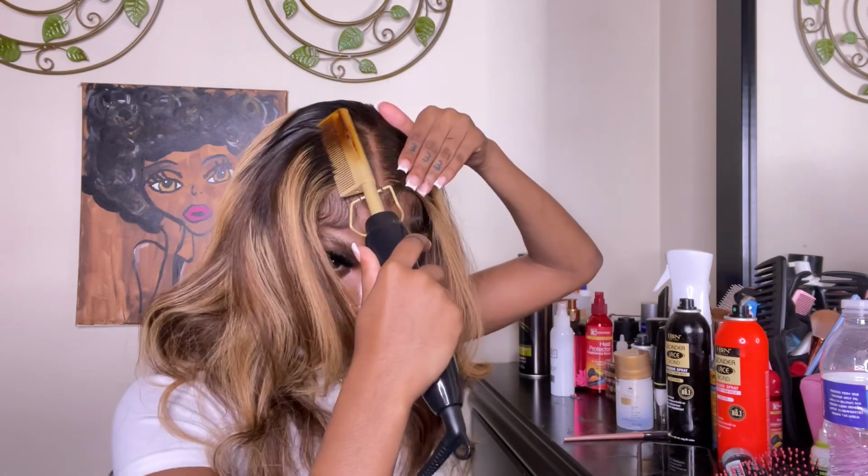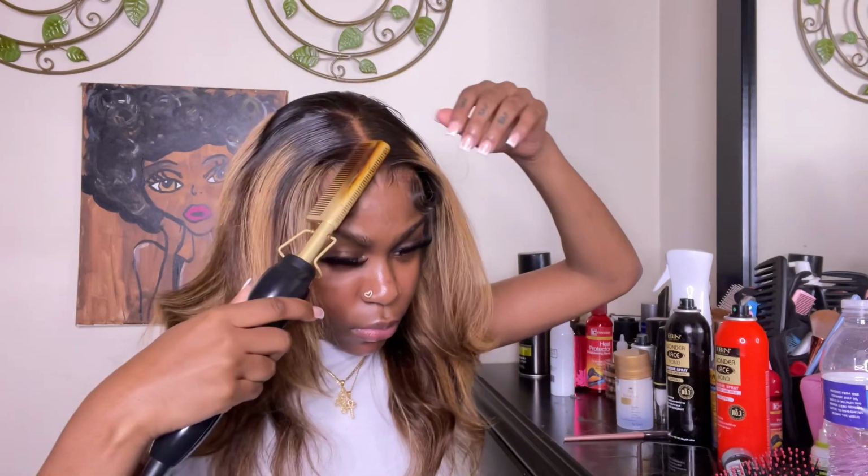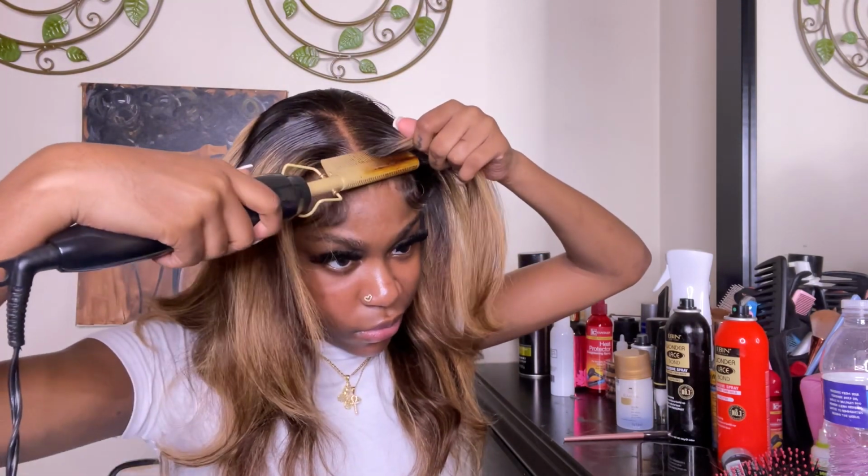I'm taking my Tresemme holding spray and my hot comb to really get this hair looking nice and sleek and flat, and removing all flyaways from this install, bumping it in the front to give it that completed look. So this is what the wig looked like in this completed install.